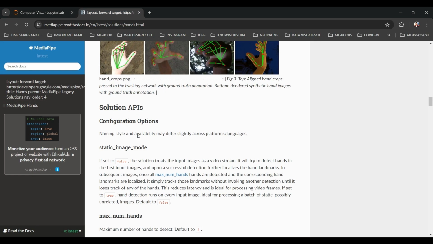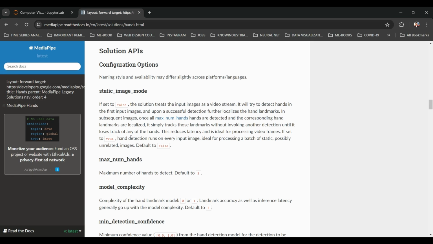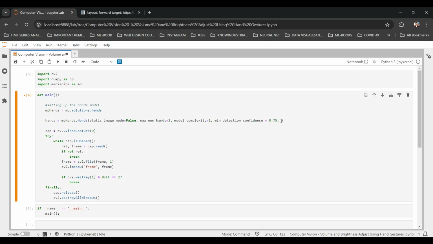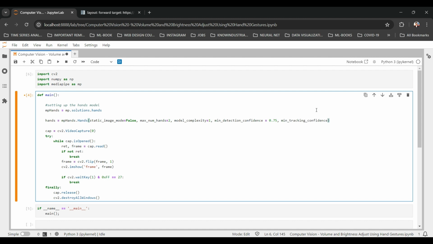Then min tracking confidence: when we move our hand, it will track it. That too we will put as 75%. Only if you're more than 75% confident, then track that. So we are setting min tracking and min detection confidence at 0.75 probability.